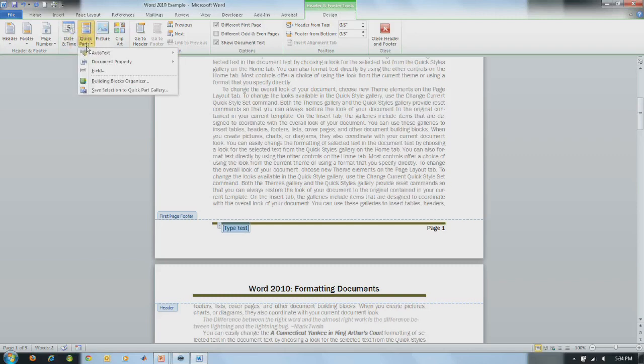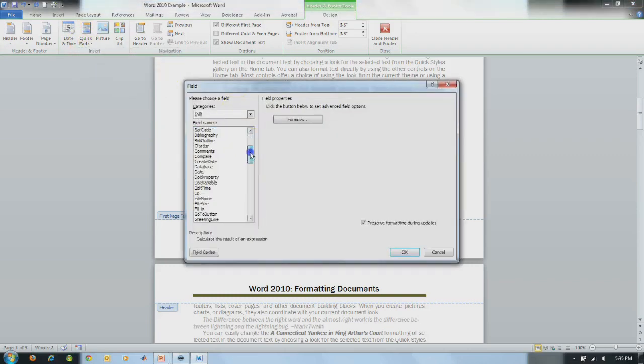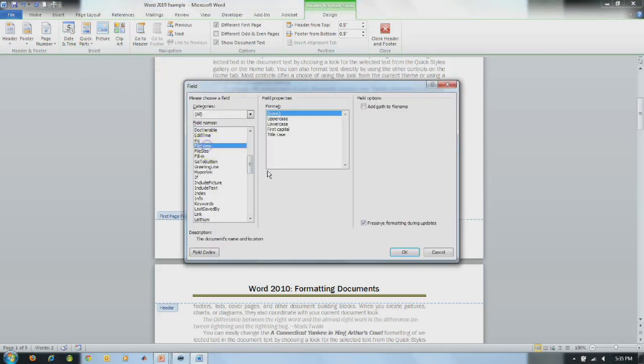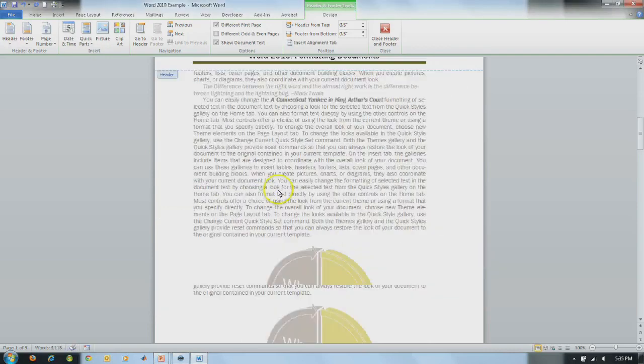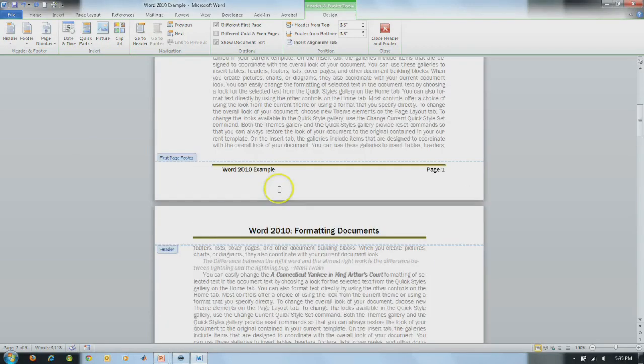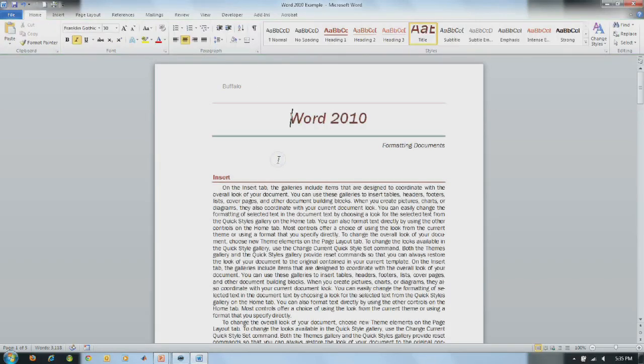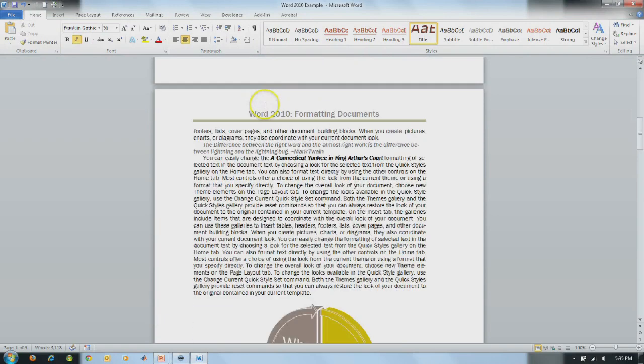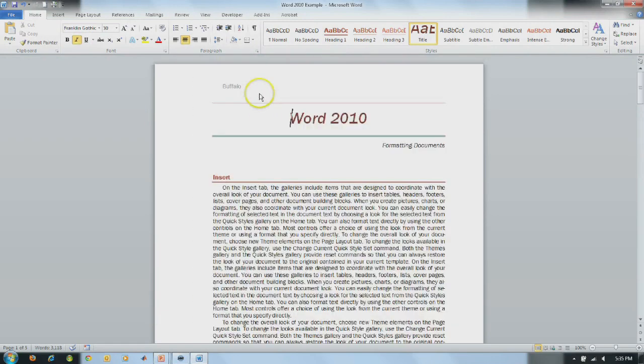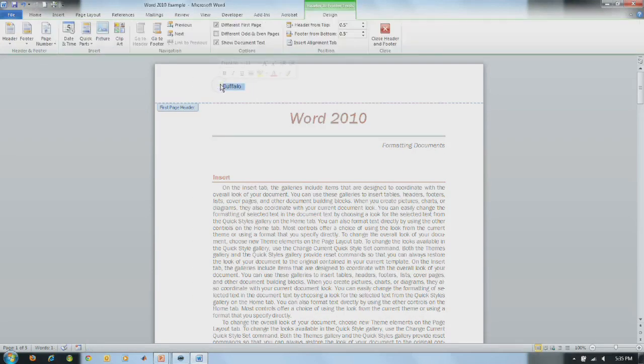But that's a few clicks. Field, scroll down to field, file name. I'm going to say OK. So now all my footers are the same, but my first page does not have a header. I could type in here Buffalo, and now my header is completely different on the first page than on any of the other pages, but I don't want my header to be on my first page, so I'm going to leave it blank.